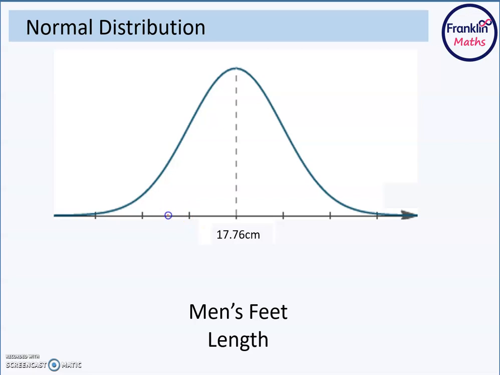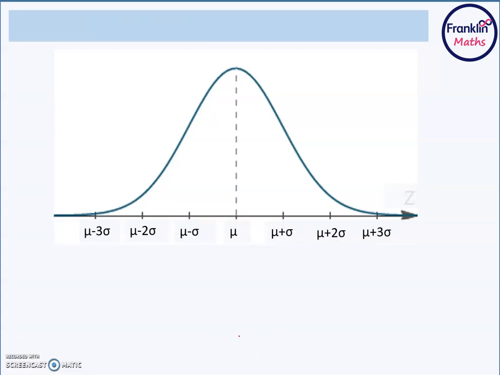So if I look at, say, this point here, this could be 16.59732, as many decimal places as you like. So it's continuous. It can be anything. Okay, and anything which is measured in sort of mass, speed, length of things is continuous. It's very hard to measure something exactly. So this is where the normal distribution comes in. This is basically what the normal distribution curve looks like. It has this lovely sort of bell shape to it, what's known as a bell curve.